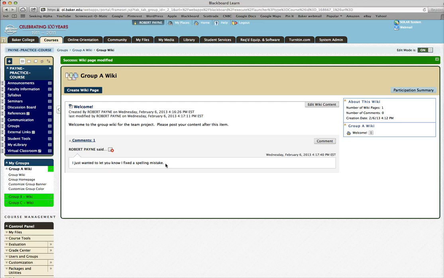In order to see the breakdown of what has happened in the wiki along the way and each individual adjustment, there's actually a spot over here. You're going to have each wiki listed. There's only Group A wiki right now because Group A wiki is the only wiki that has a page in it. You will have actually Group A wiki, Group B wiki, and Group C wiki once there is some content in all of your wikis. If you click on this little drop-down arrow next to the welcome or whatever you called this particular page, there's edit and there's history. What we're referring to right now is the history area.